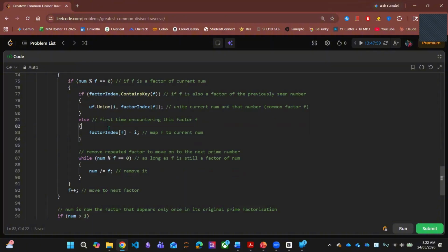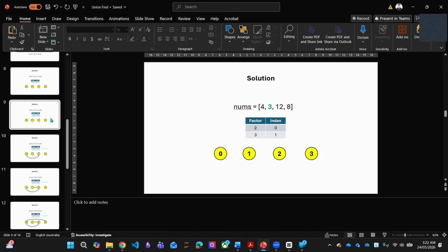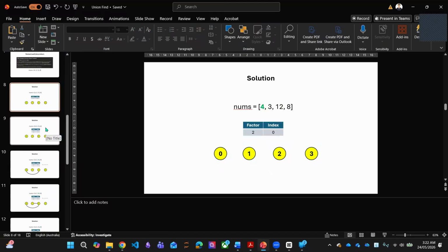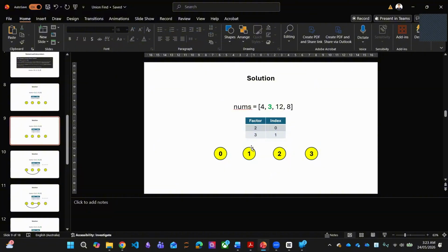Or else, if we have not seen that factor f before, then this is the first time we see a number with the factor f. Just like when we got to 3, the factor 3 here is the first time that we have ever seen the factor 3.